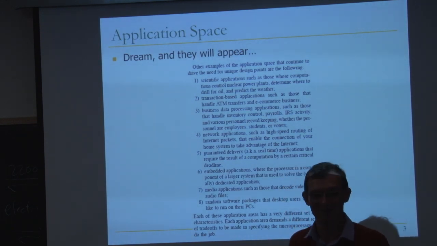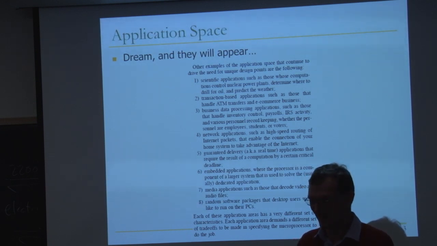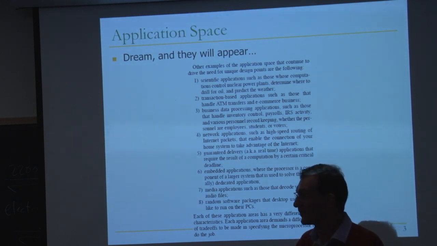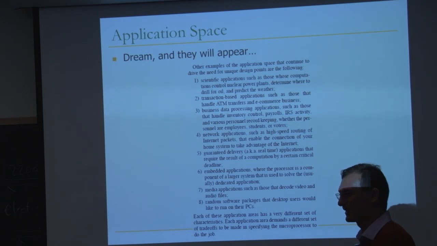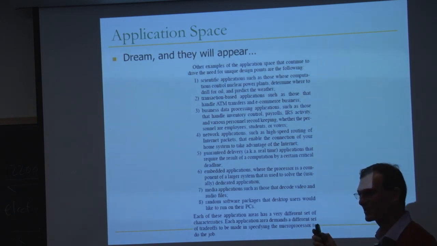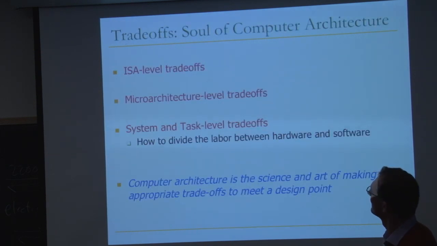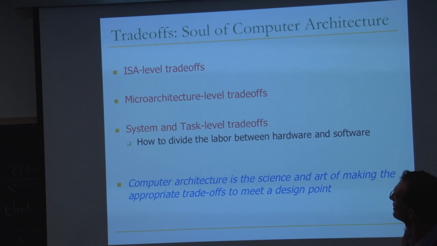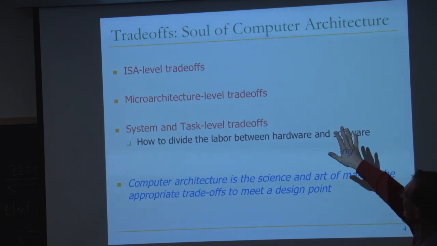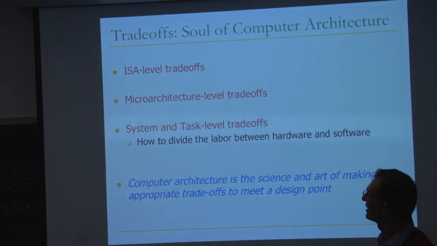That's what was exciting to me when I first started in this. You're designing this, and how do you get good performance, right? It's tough. It's not that easy. But hopefully this course will give you some trade-offs to make. OK. What are those trade-offs? Well, in this course, we'll cover all of these different kinds of trade-offs. And this is what I call the soul of computer architecture, really.